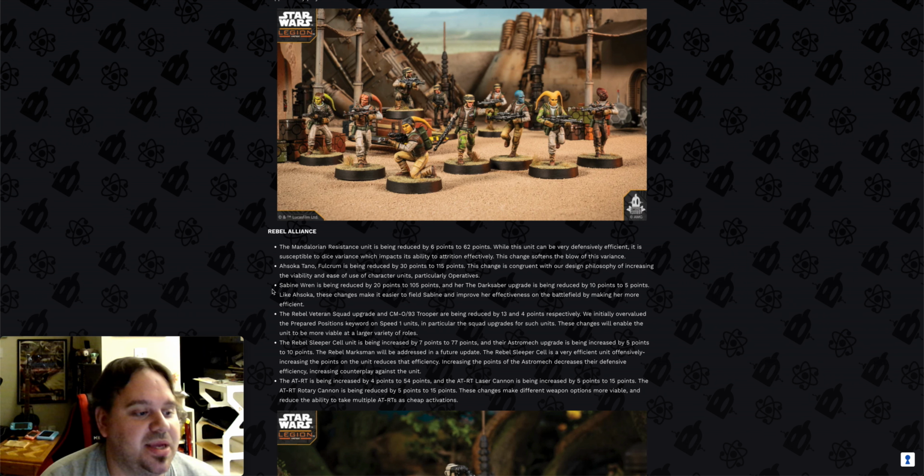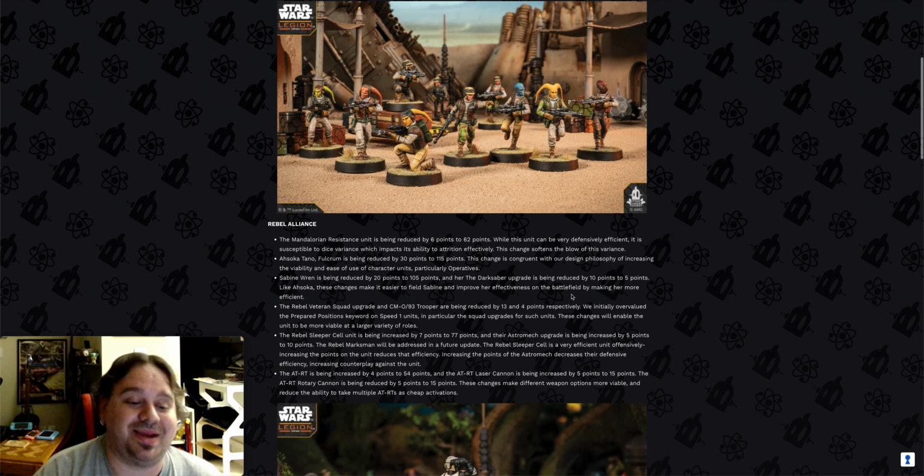So there's that. Sabine Wren is being reduced by 20 points to 105 points, and her Darksaber upgrade is being reduced by 10 points to 5 points. So for her, 110 for her with a Darksaber. Sounds really cool. Like Ahsoka, it's making her more efficient so that you want to field those operatives.